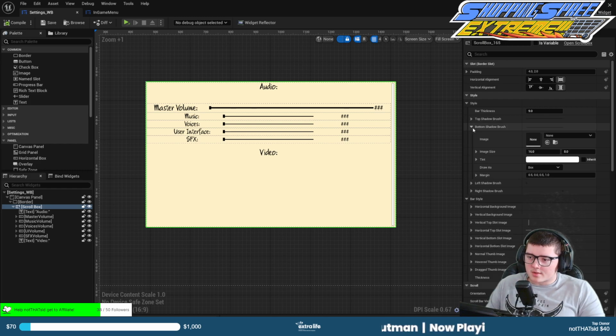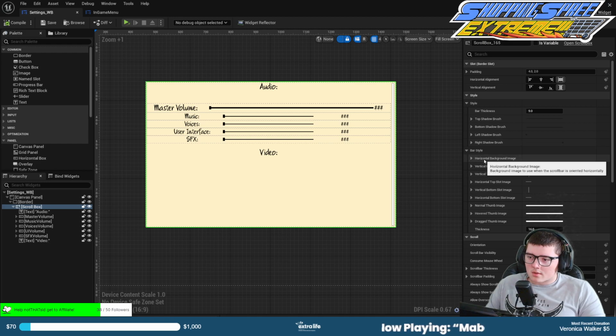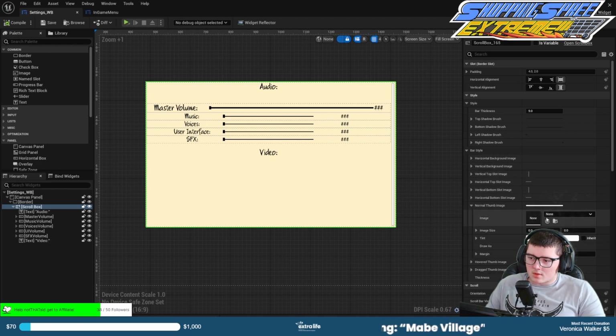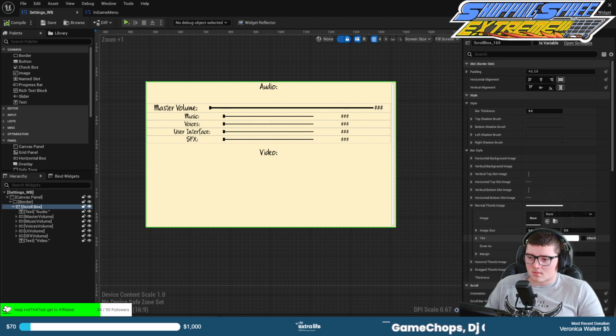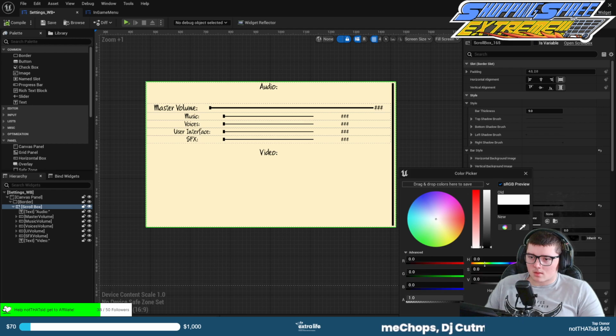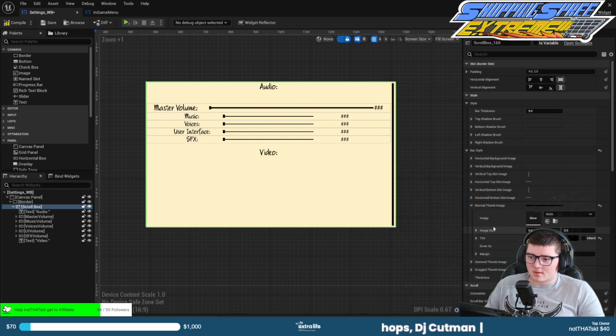I don't want an image. I want normal thumb image. Why do they have to be images? Why can't I just make them colors? Okay, well that works.